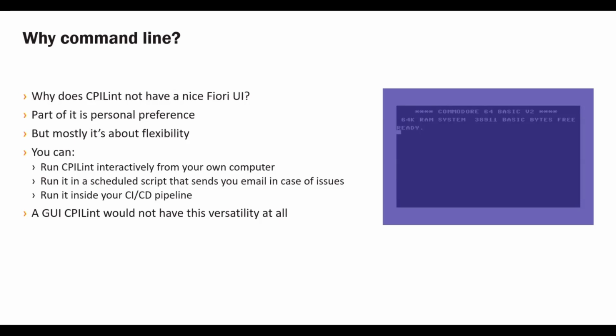A GUI CPI Lint would have to have all of this stuff built in, right? I would have to anticipate however people would want to use it and then put that in the GUI. And it wouldn't have this versatility. So a command line application takes a little getting used to, especially if you're not normally working on the command line, but it also gives you a ton of flexibility in how to actually use it. Also, I'm not really good at GUI programming anyway. Sure, the main code is Java.